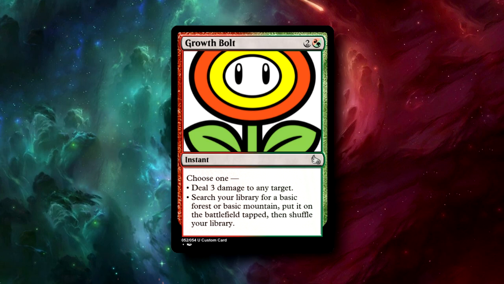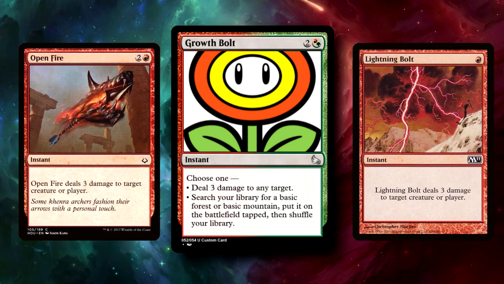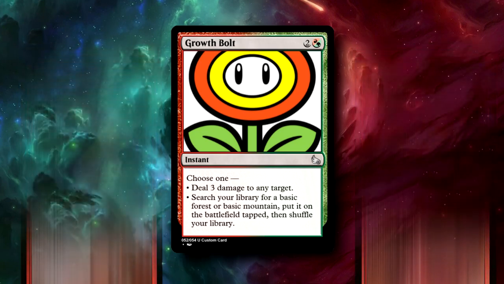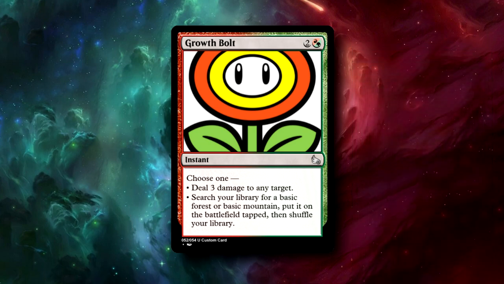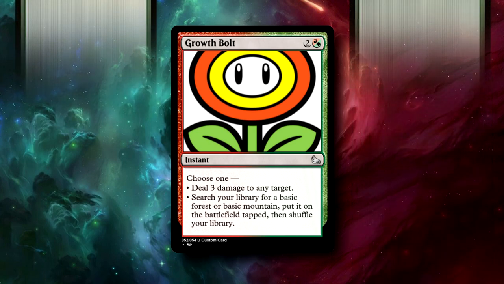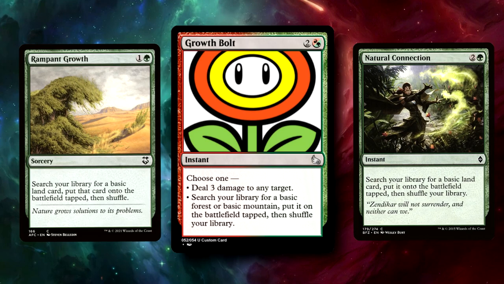Yes. It's two and a hybrid red-green for an instant with choose one: deal three damage to any target, or search your library for a basic Forest or basic Mountain, put it onto the battlefield tapped, then shuffle your library. So, like, three mana instant Bolt, not good, right? Like, no, that's just not good. But three mana instant Rampant Growth, also not very good. And this is worse than that.